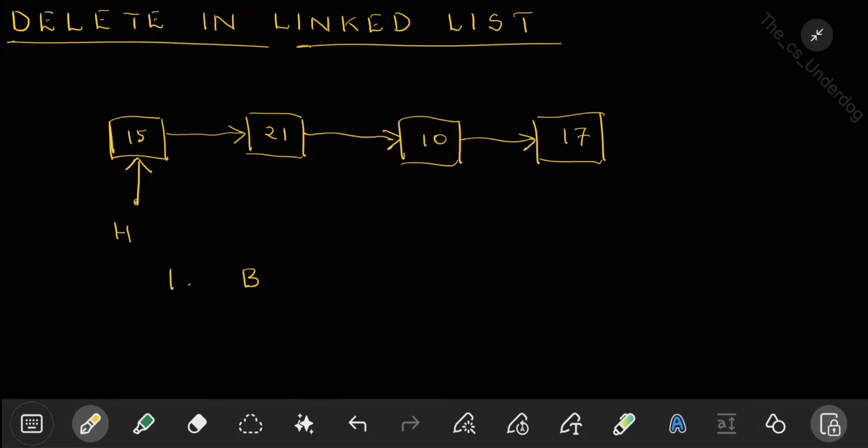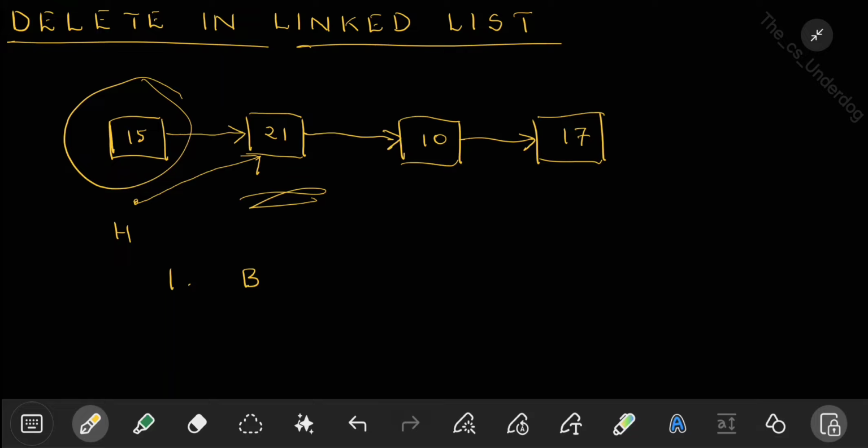So if you make your head pointer point to the second node instead of your first node, this would mean this will be considered as the new first node. So whatever was previously the second node will now be considered as the first node. So your first node is as good as not existent.